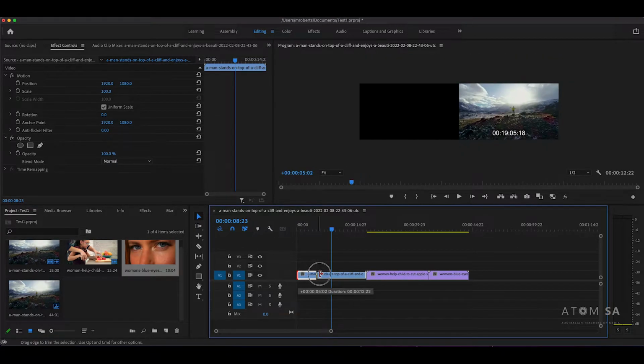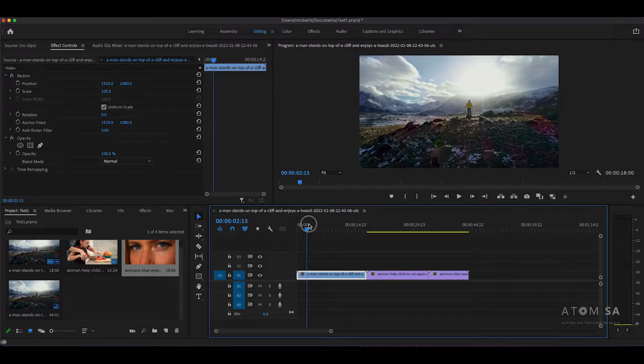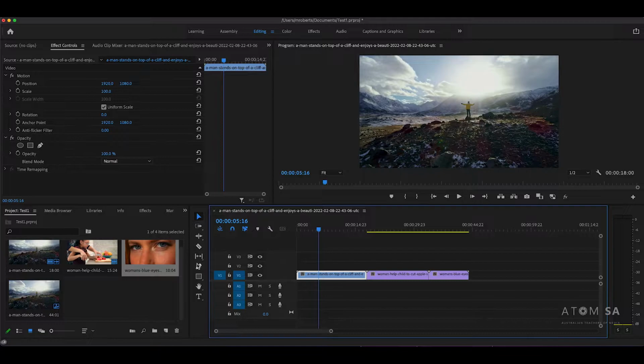So you can drag the beginning and the end of clips out. So let's talk about the basic tools to really get started on this. The most basic are the razor tool, and the hotkey is C for that. The arrow, which is V, and that's what I was using before. The selection tool is the arrow. And they're probably the main ones that you actually use to get started.